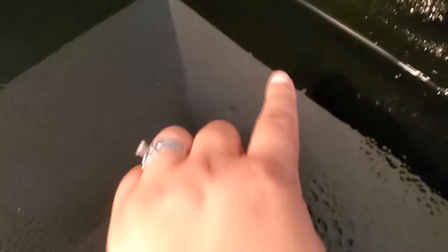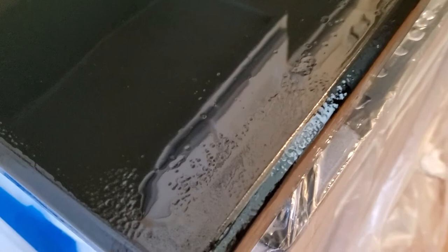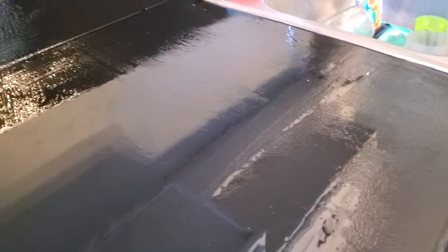So you see how this is smooth? It should have come out like this. But I was squeegeeing and squeegeeing and squeegeeing that I just took it off. So, what I have to do now is sand it and do it again. So that's how it came out, terrible. But we're gonna try and fix it. Look at that mess.